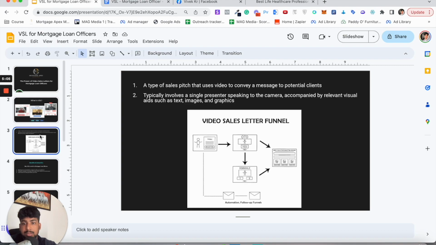Now, once you have those in place, you can actually build the follow-up system, which means people who have watched the video, like a VSL, and haven't taken any action, we can target those people again with pixels, with follow-up emails, with text messages as well. And that's how you can increase your conversion rate from actual leads to conversion, which means the actual closed deals. So multiple things you can do over here as well.